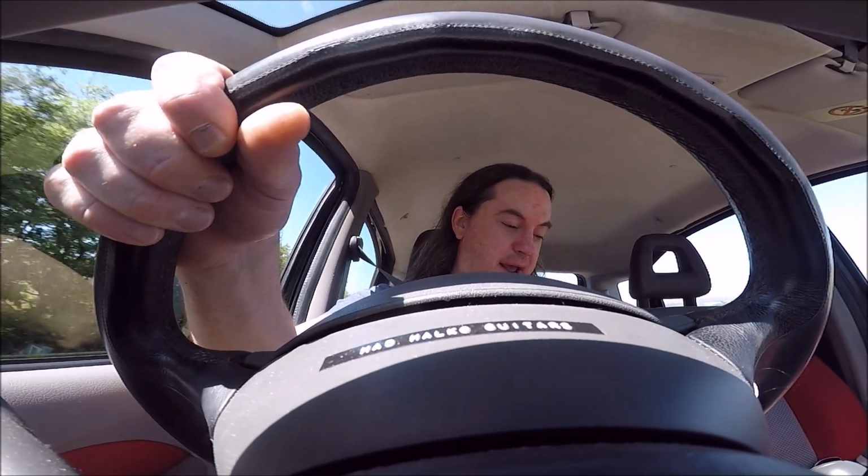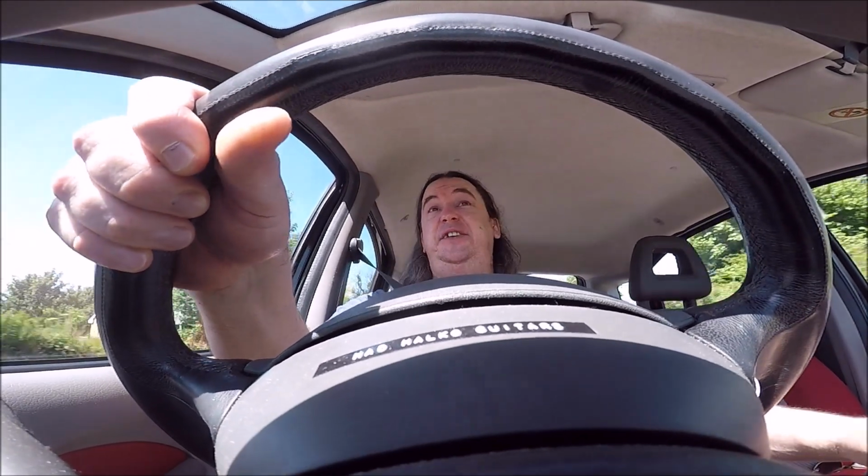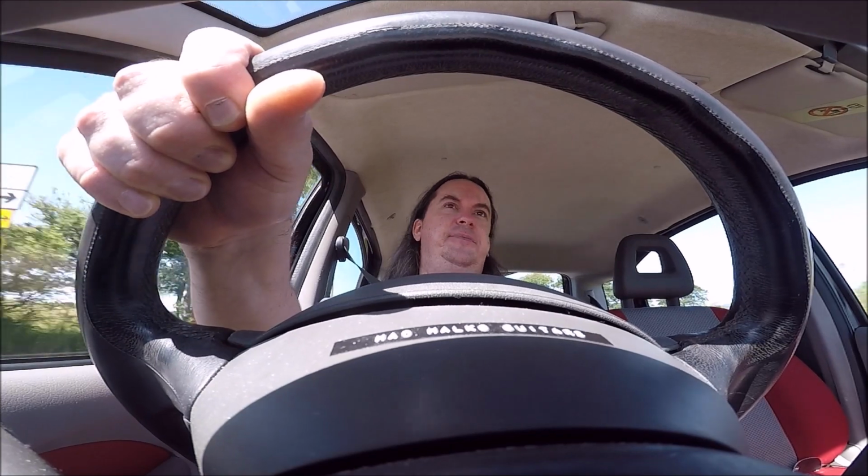I don't know if the P plates are it's like after you've passed your test, I think for the first year you're meant to put a green P in the back of your car, and I remember getting asked if I wanted to do that. I think it was optional when I passed my test, and I was like, what, let people know I've already started driving? I don't think so. So I didn't. I also got the option of sitting the theory test. Do you want to sit the theory test? You don't have to. I was like, of course I'm not going to sit. I'm not doing something I don't have to do.